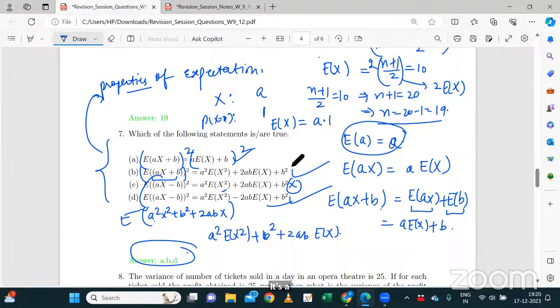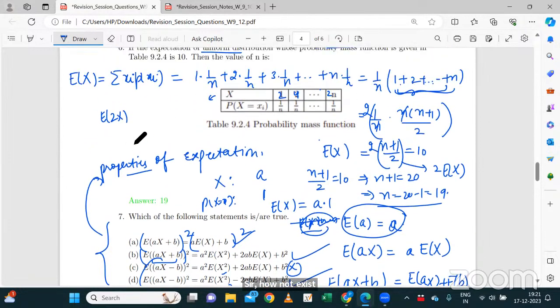Basically, here we are talking about the general case. Suppose I have some general random variable, right? We are assuming expectation of X exists. Then which option will be true? Basically, we have to apply the properties. If there is a case where I mention that expectation of X does not exist, then accordingly you have to choose the option.